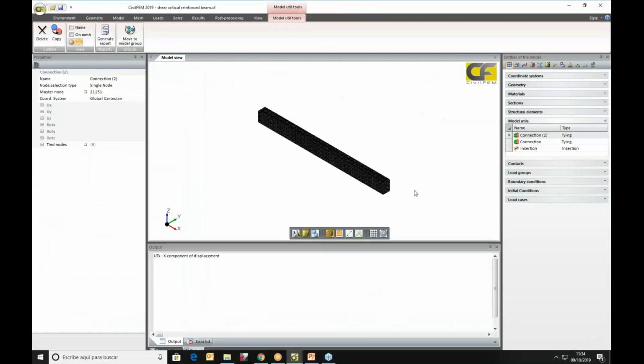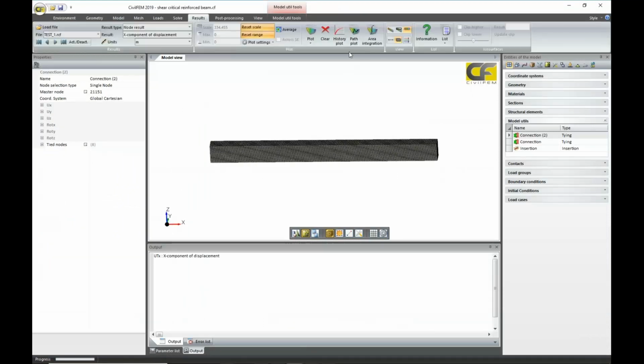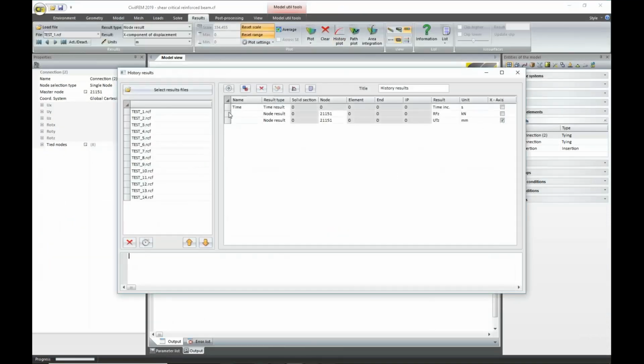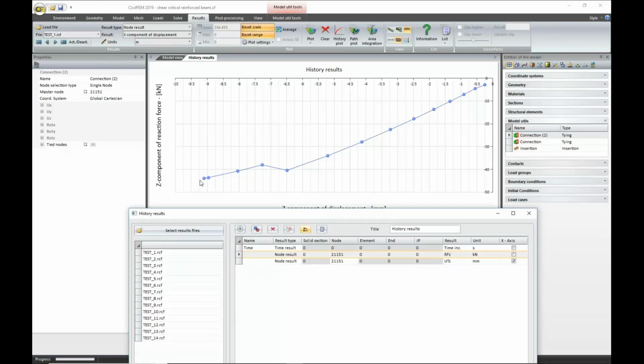The shear critical, here is the model. I'm going to plot vertical displacements versus load. Here we can see we have, more or less, a linear elastic behavior, and then suddenly failure due to these cracks. I'm going to plot the last point, see crackings, and what happens between this and the other. Well, I'm going to start plotting this one, and let's advance to see how cracks are developed.